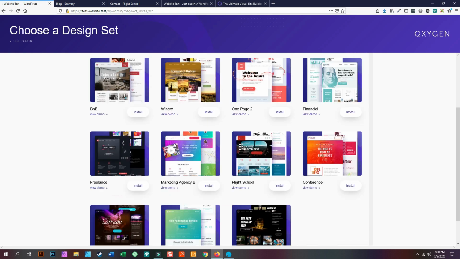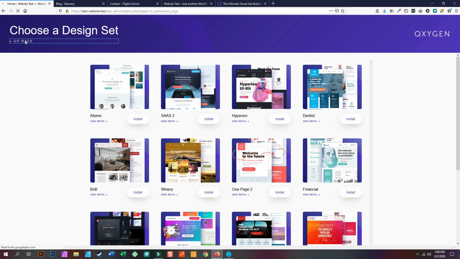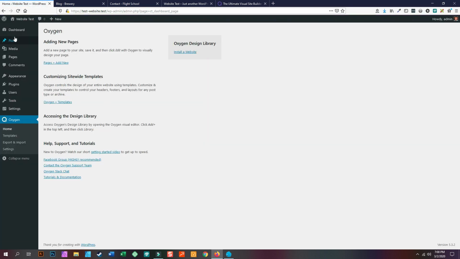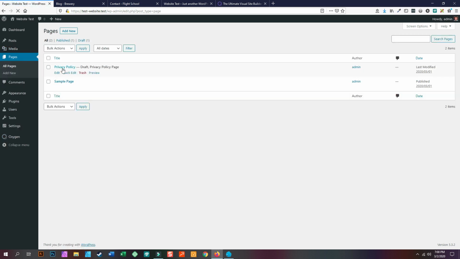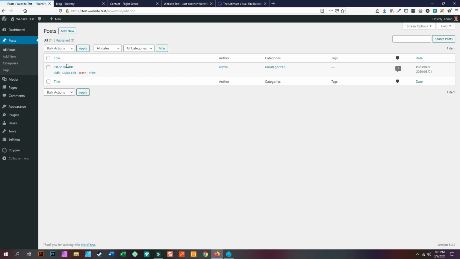Nope. Oh, I guess once you choose that you're a pro, you'd have to build everything from scratch. So if we go in here, you'll see that there are no templates whatsoever. If you go in the pages, there are no pages except the privacy policy and sample page, and we have no posts whatsoever.